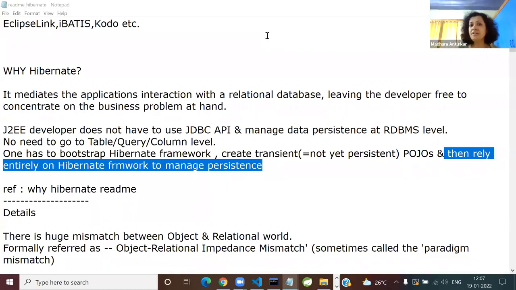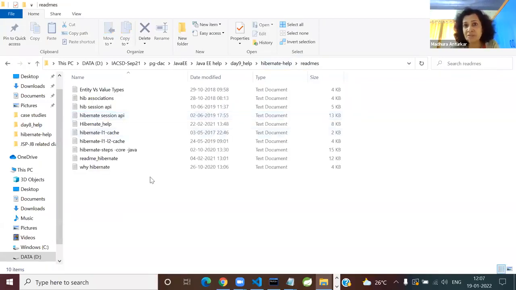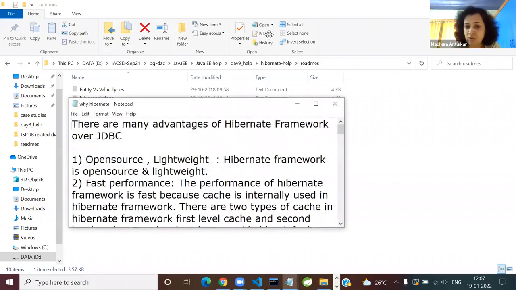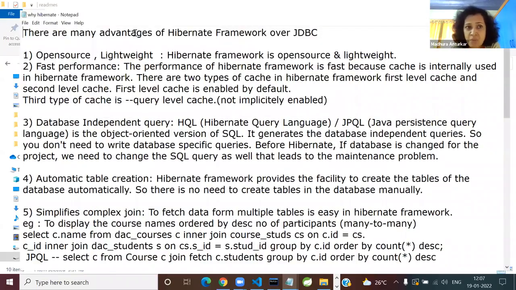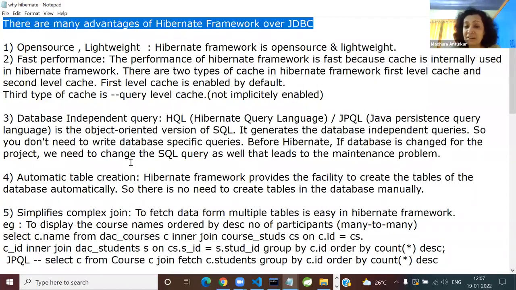inserted. And for all this, of course, it doesn't happen automatically. You have to set it up. Things will start becoming automatic when you learn Spring Boot. But till then, you have to write a little bit of code. So coming back to the point, you can rely on the Hibernate framework to manage persistence. Please don't expect all the statements which I'm making to reach you because this is just a first hour in Hibernate, but at least some things can reach you. So I'm mentioning only those some things. Before I tell you to go from JDBC to Hibernate, I have to sell Hibernate to you. In short, I have to tell you why Hibernate.